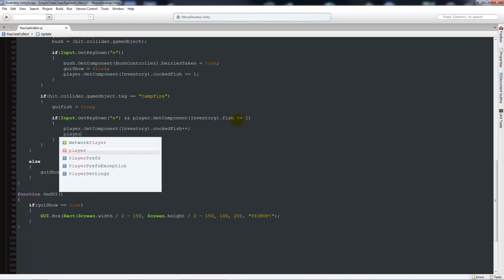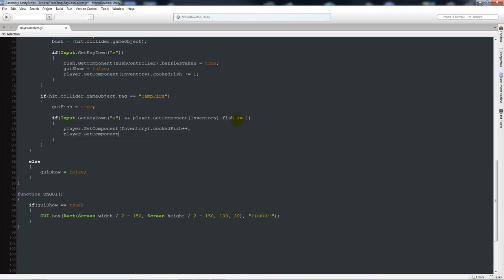Then we can do like we did above: GetComponent<Inventory>(). Then we can say fish--, and that just takes 1 away from fish. And then the inventory script will control it so it can never go above or below a certain amount which you've set.